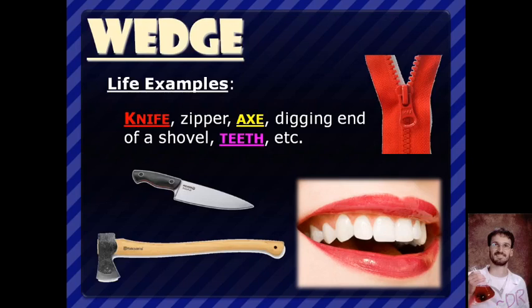So we, as humans, have made tools, and that's really what these simple machines are. These are all tools. Things like knives. We have fingernails, and yeah, they can be helpful, but not nearly as helpful as a knife if you're trying to actually use your force to do something. An axe can split wood. You can grab that log and pull on it with your fingernails all day long, or your teeth for that matter, and it's not going to split in half. You use an axe, you split it right down the middle.